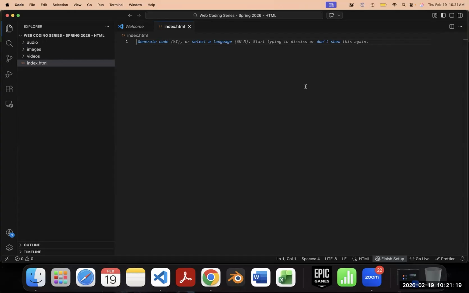Okay, so we're going to start coding. But the very first thing I want to teach you about code is actually something that's not going to get shown in the browser at all. It's not going to show up. It's helpful for yourself if you're writing all of this code. Let's say you get a little lazy, you spend months away from coding, and you come back to this project. These are like little notes to yourself about what each thing is doing. This is also really helpful if you're working with other people. You can leave notes to say, hey, this is what this section is doing, so that they understand it maybe quicker than having to read through all these lines of code.